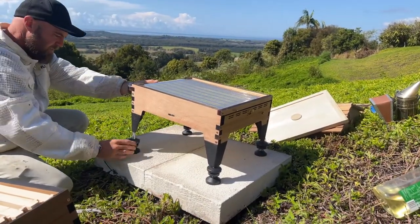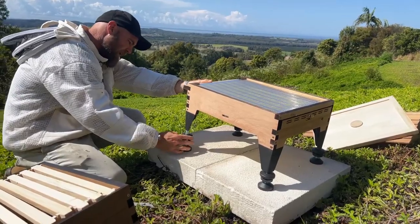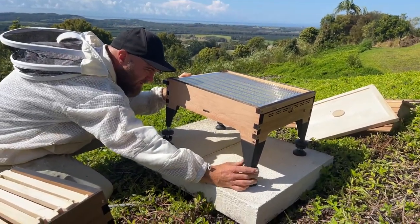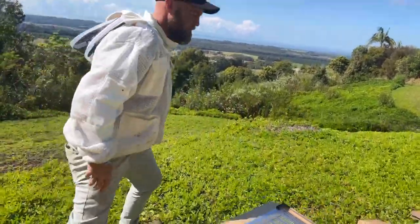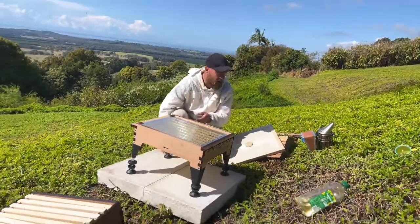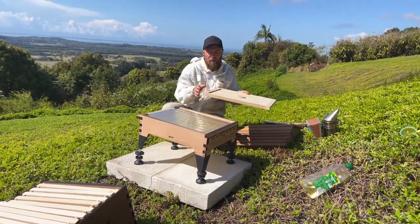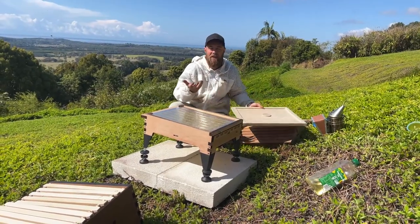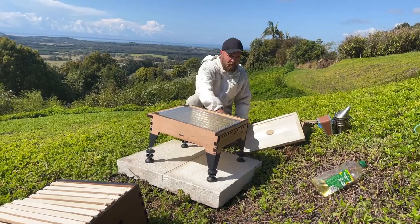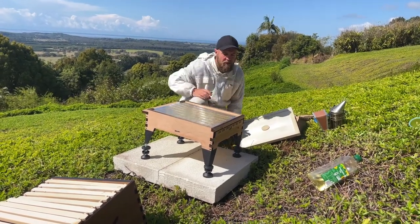This base is really sturdy. Now's a good time to fill up the ant guards. I noticed last week we had a few ants in our hives — well, they're not in the hives I should say. They like to sit above the top of the inner cover, which is totally fine because bees do a great job of keeping them out of the hive. They can just be a little bit annoying for us as beekeepers because they get all over us.